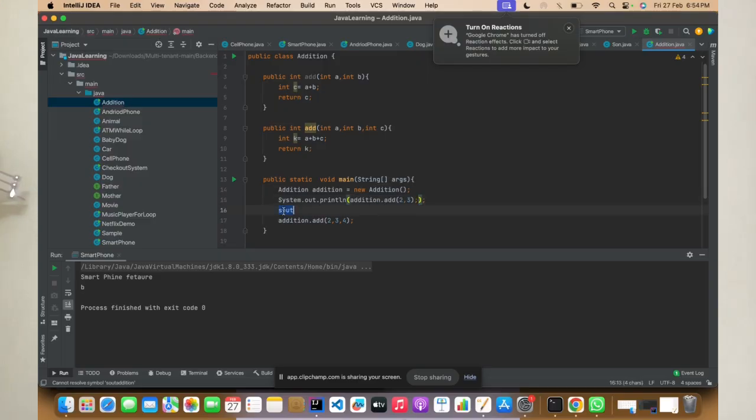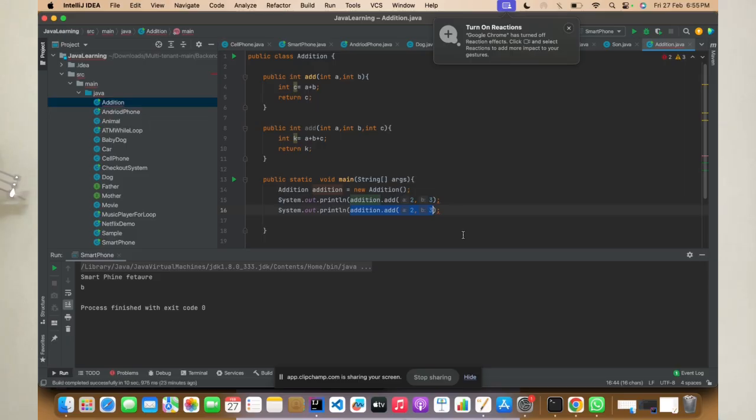Similarly, I'll just remove this and we'll try to copy this. What happened? Why did additional things get added here? I just wanted to replace this method.